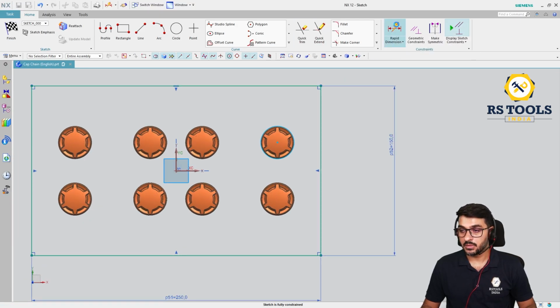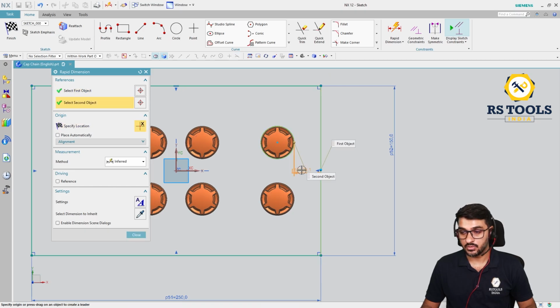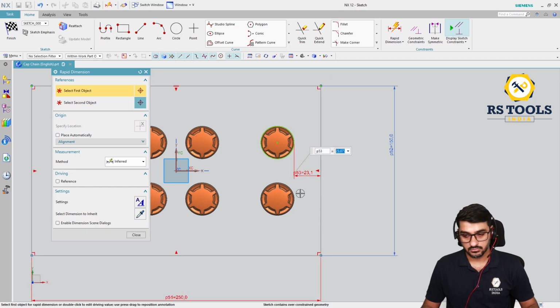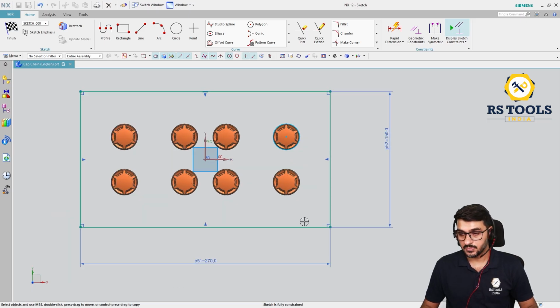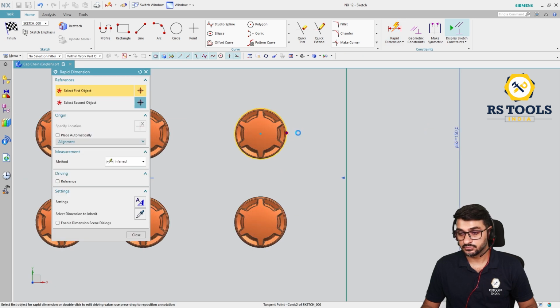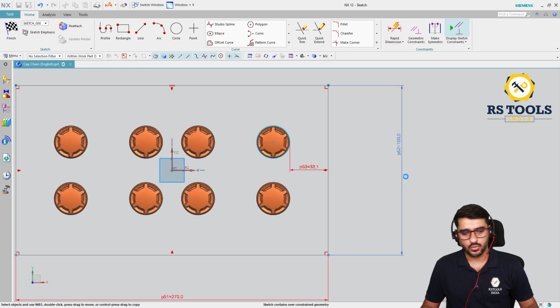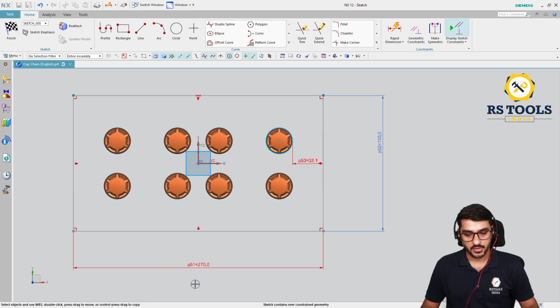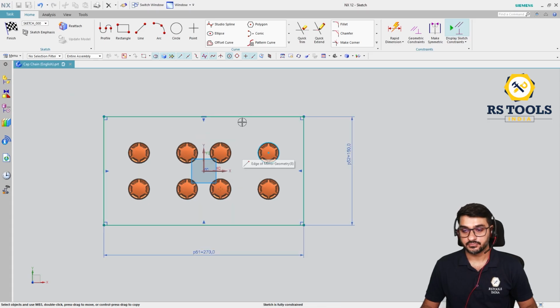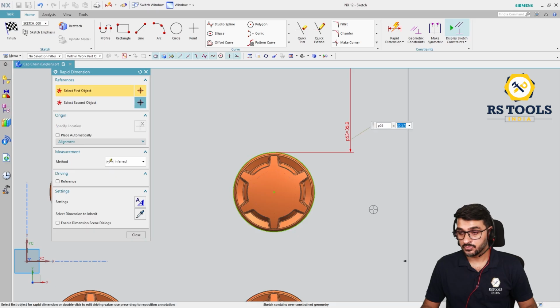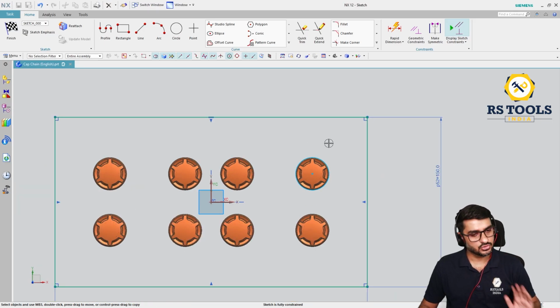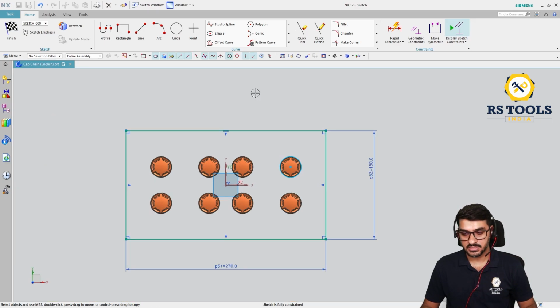And the dimension, this outer, how much? 23. It's less, I'm increasing this to 270. Now let's see again, 33. This is okay for me. 270 I can use, 275, 265 you can also use, no issue. And this, let's see, 35. This is also okay for me. So I'm fixing the size 270 and 150. Finish.